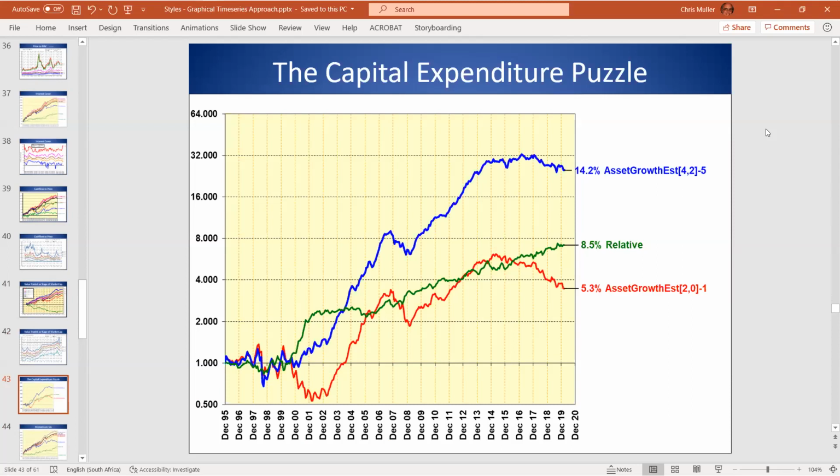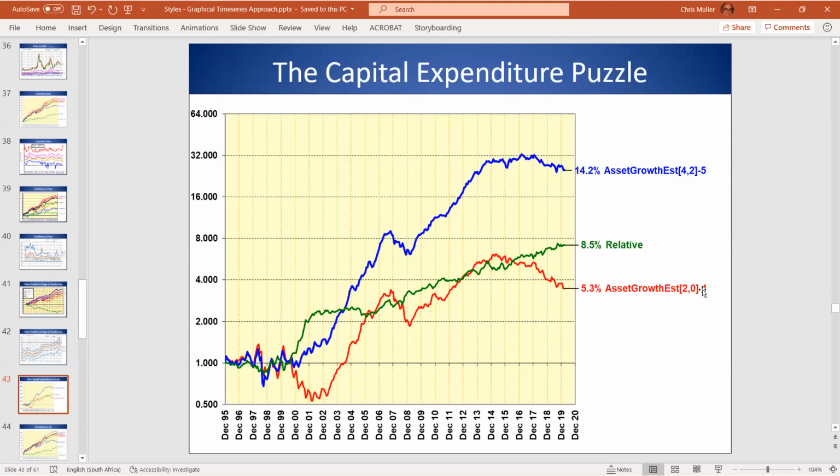Here's an interesting one. This is capex. Do you think companies that are capexing, capital expending more than usual or more than other companies, would do better or worse? Maybe the directors know something's coming and they're gearing up. Well, it turns out that the market hates companies that do this.